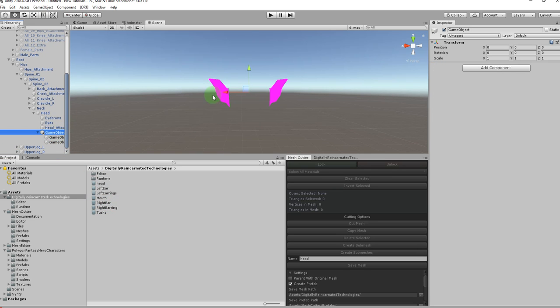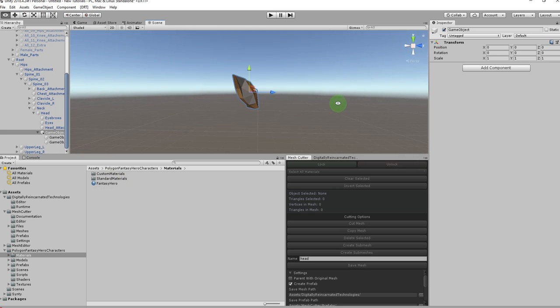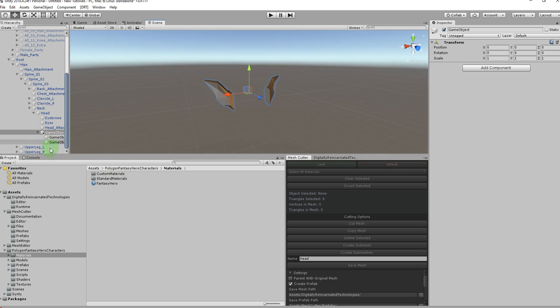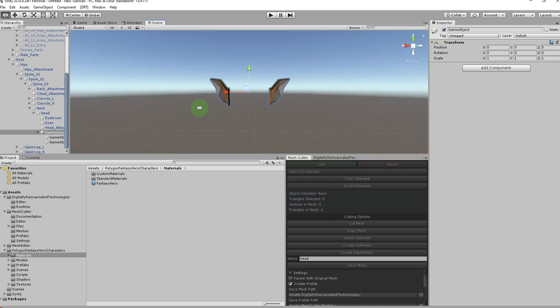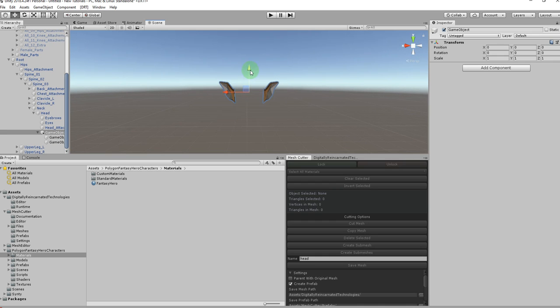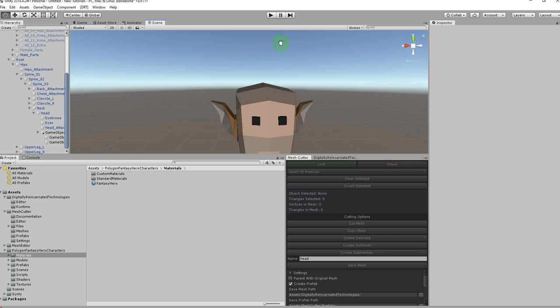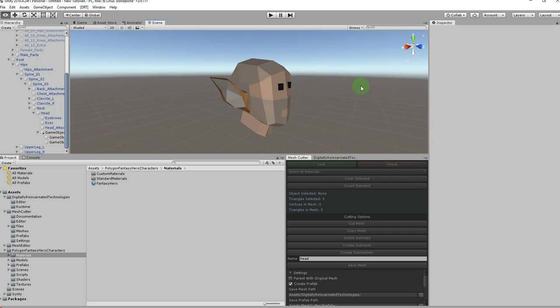Okay, they're up here right now, and just to make it easy to see them, we'll drop the material on them. Now, if you want to make the earrings part of it, you can add 2 more game objects and add the earrings. I'm not going to do that at the moment. And we'll go see if we can get these lined up properly.